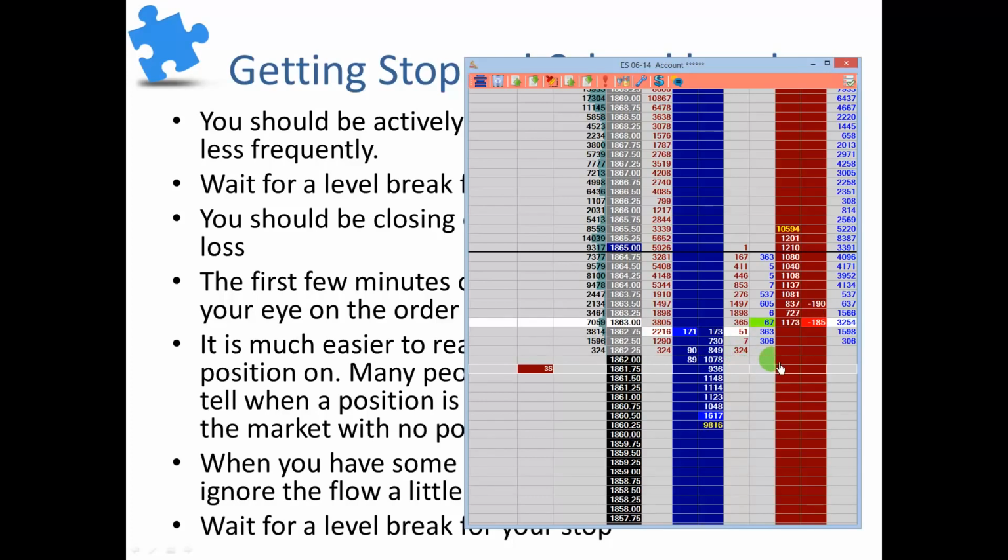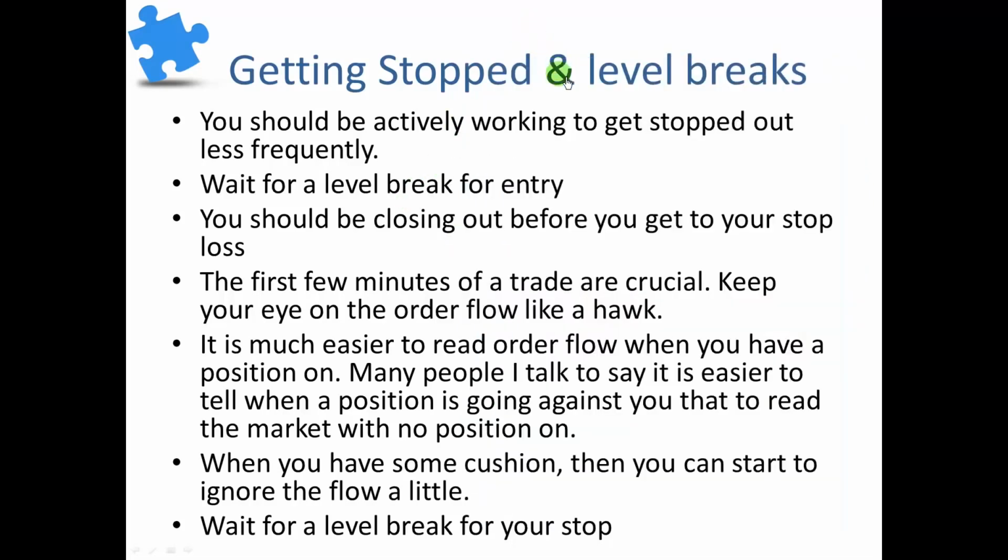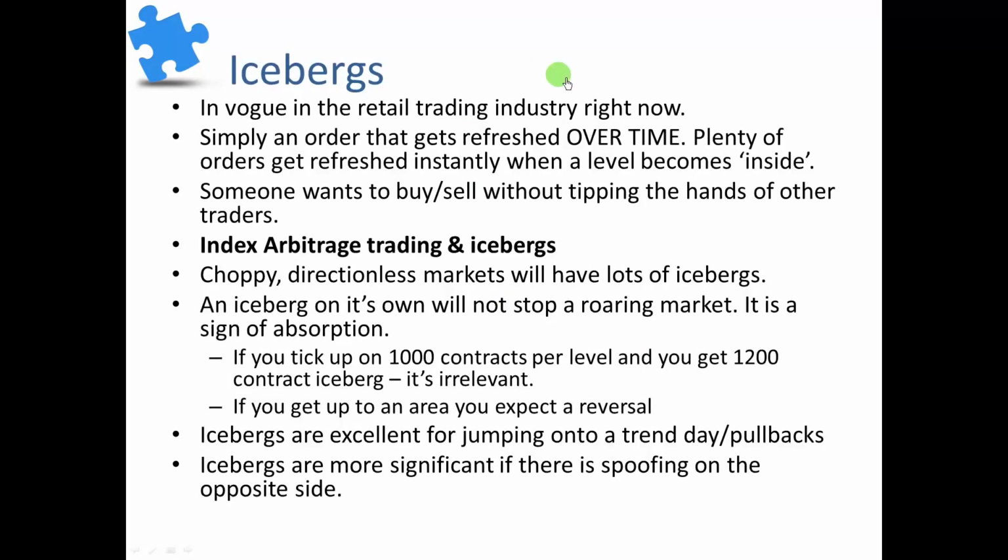Okay, so again, that's a fairly easy thing to implement, but you've got to be the type of character that doesn't see it then tick through that and do the same thing at the next level down, the next level down, the next level down. Okay, but again, waiting for levels to break. It can work on your entry price. It can also work on your exit price. But obviously, on your stops, you will occasionally lose more because you're doing that, because somebody will just whack it. Okay, so that's effectively using order flow potentially on your stops, not just stopping out because you hit the price, stopping out because they trade into the price.